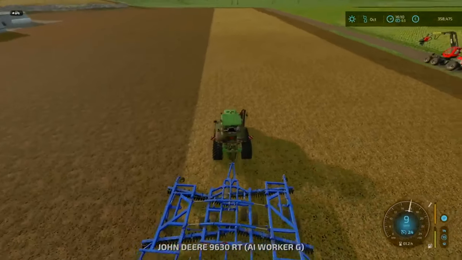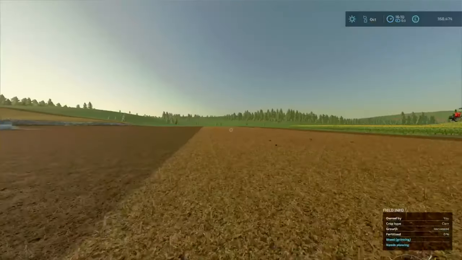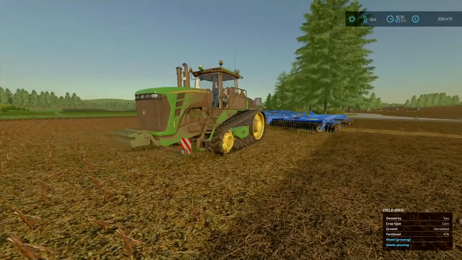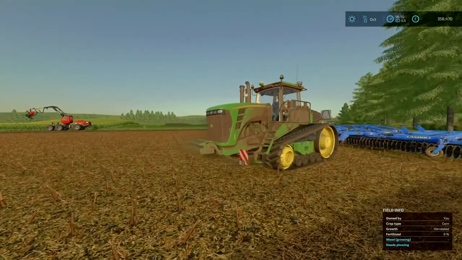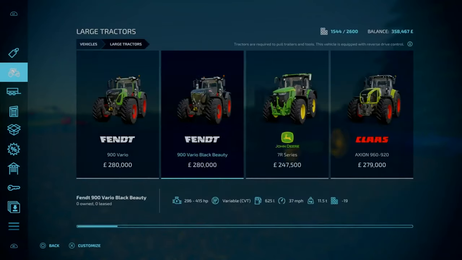So I've gone and bought the John Deere 9620RT, and for a 500 horsepower tractor it is an absolute bargain at, what was it, 175 grand we paid for it? Well, plus all the extra details, so I think it was about 270 once you included the bigger engine.